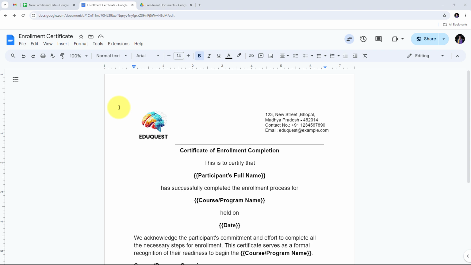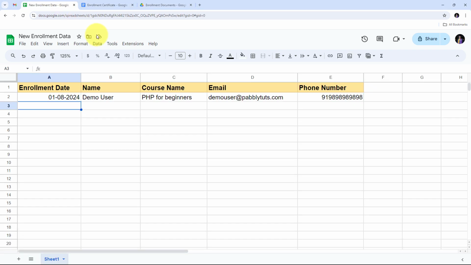So here what I'm going to do is use Pabbly Connect, so I can set up my automated workflow that triggers when a new student completes their enrollment. The workflow will generate a personalized enrollment document and send it to the student's email address via Gmail. So as a student gets enrolled, automatically I will add that student's enrollment details in my Google Sheet. In my Google Sheet, I'm going to add all the details like the course, the name of my student, email address, phone number, and the enrollment date.